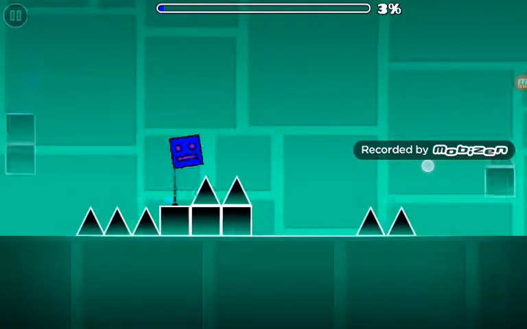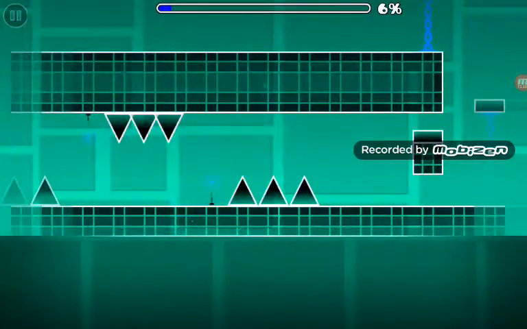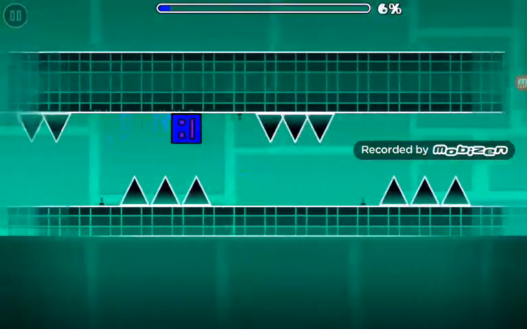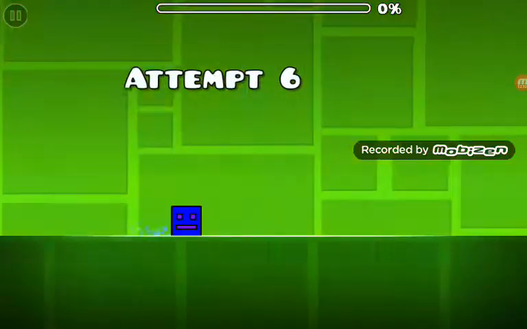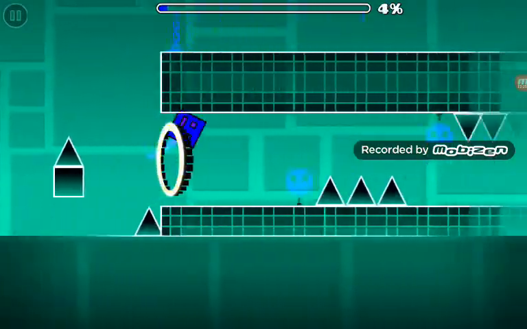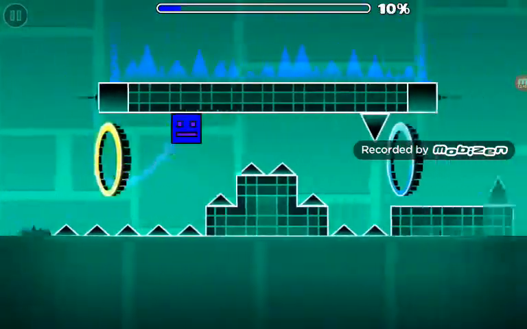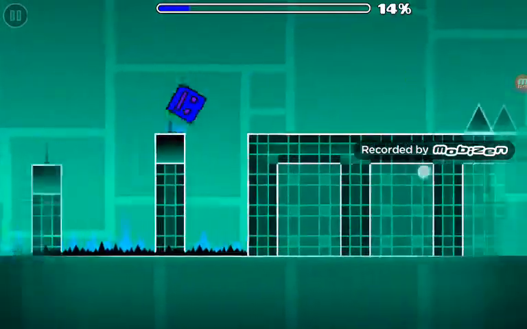I need to stop dying. I thought I tapped that button to get the coin, but apparently I didn't. Stop dying! Right. Let's go. Are you kidding me? Stop it. Just let me get to 77%. Yes, I got the coin.